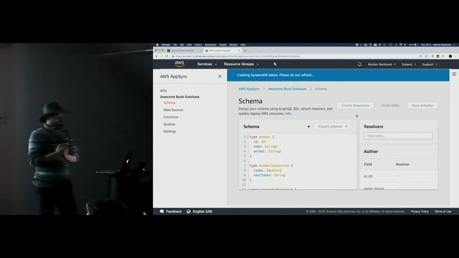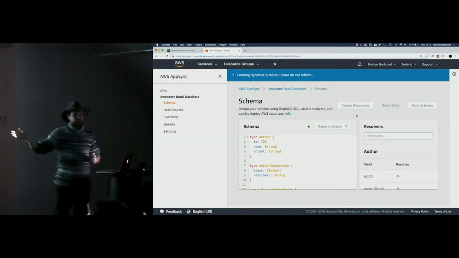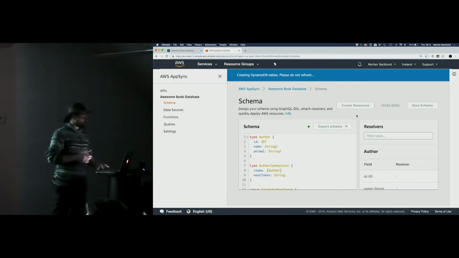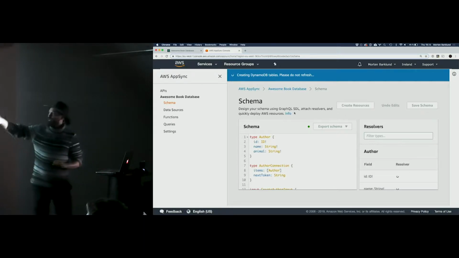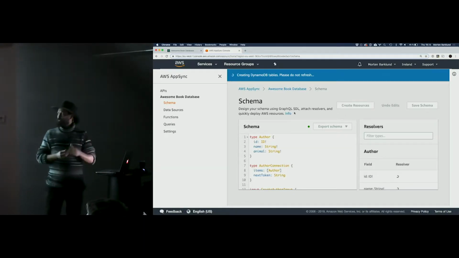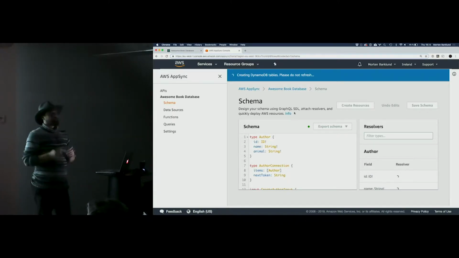So now we've set that up. So now this API works, it's live, it's functioning. You have all these things. If you know the address for the API endpoint and you know the API key, you can actually use this. You can create authors and you can create books, etc. But they're not linked yet. You cannot say I want this author and all his books because there's no link between them yet.